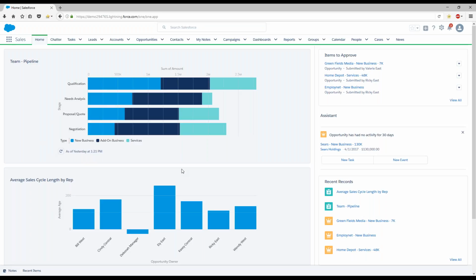One of the really nice things about the Lightning homepage versus the old Classic homepage is I can double up my components. If I want to show three dashboards, I can. I don't have to be limited to just one of each type of component. So if you need more of those filtered views, add everything that you need in here. And here's my items to approve as well. So for a manager, I have some approvals that I want to be able to manage right from my homepage. Here's my assistant for me as a manager. So it's a completely different homepage, lined up for a manager versus a salesperson.